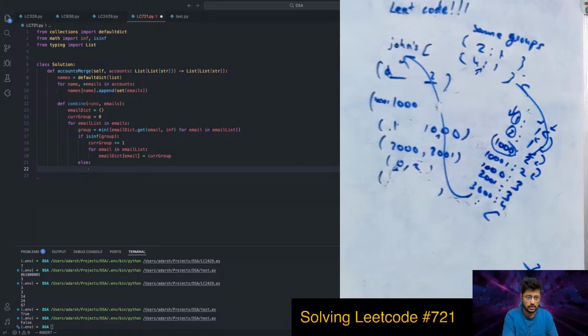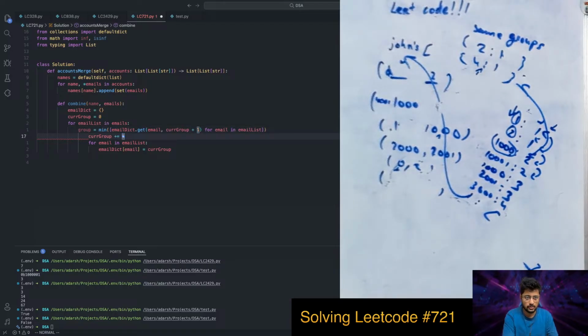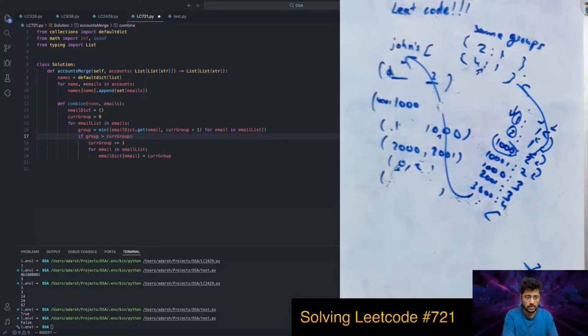So okay, let's actually do this thing. Instead of INF, we'll provide the group plus 1, and then we will simply do if group is greater than curve group, then simply do curve group plus equals to 1, and then do this equals to curve group.